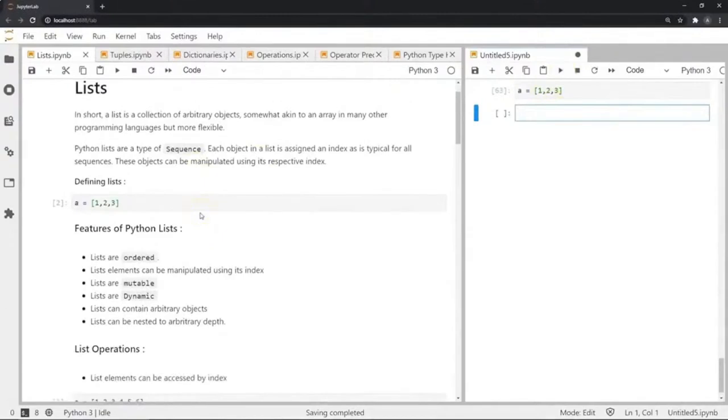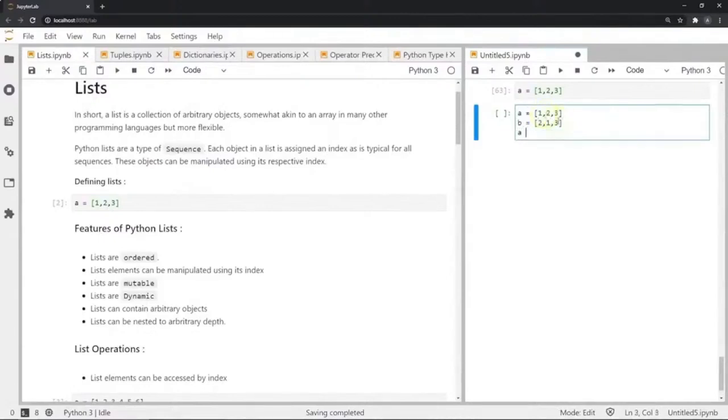Python lists are ordered, and what this means is that even if 2 lists contain the exact same elements, if the elements are placed in a different order, the 2 lists are actually unique and different. And I can check that over here. I have created a list 1, 2, and 3, and say I create another list 2, 1, and 3, the same elements but in a different order.